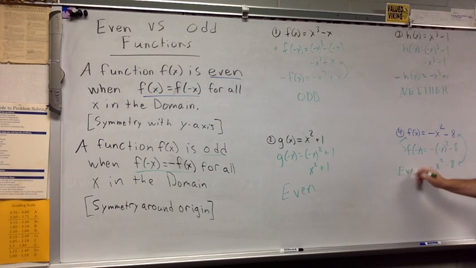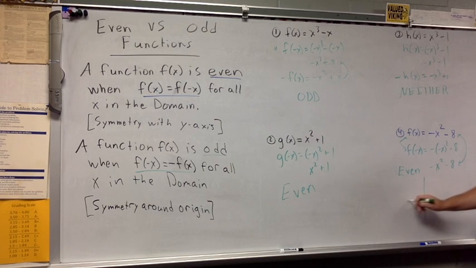If you are a visual person, you may have graphed this. It is a quadratic. It has been moved down 8, and it has been flipped over, but you'll notice that that quadratic is still sitting on the y-axis, so that y-axis is going to cut it in half. It has line symmetry, cuts it in half on both sides.